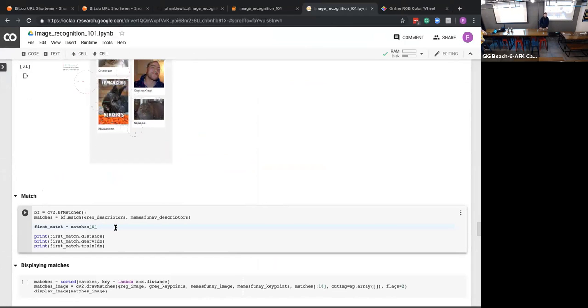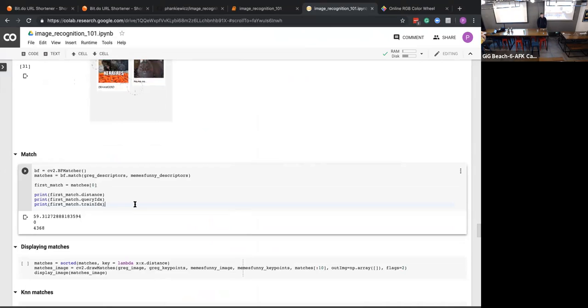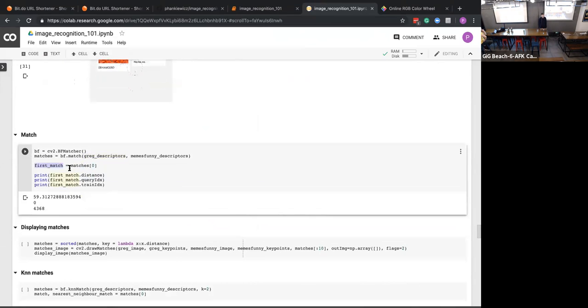So if you've got key points and descriptors, we need some algorithm to match those. Basically, we instantiate the BF matcher, not going into details, and we'll straight away run the matching function. We pass the descriptors for both Greg and memes funny, and we retrieve the first match. The match object has attributes like distance, query ID, and train ID.